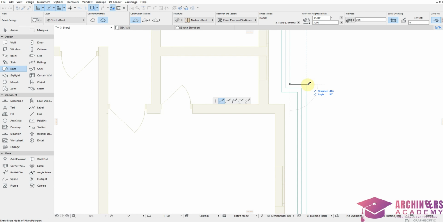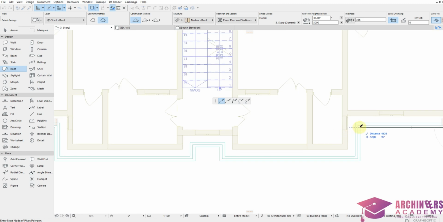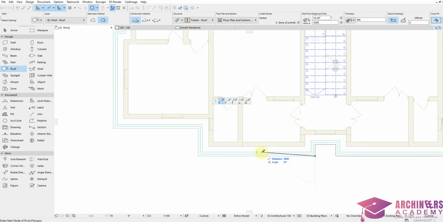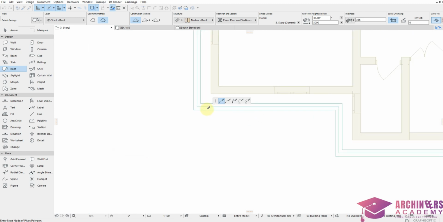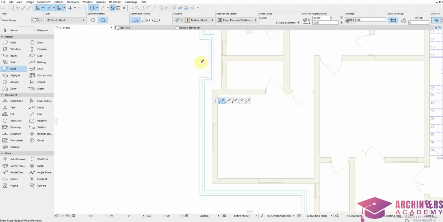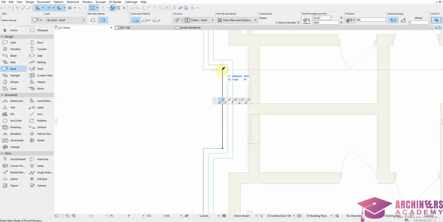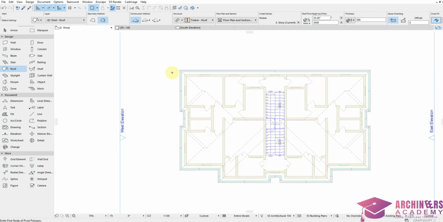So we start picking the edges that are most external, start picking the last edges, so that is where the roof is going to lap on. So I've placed the roof.